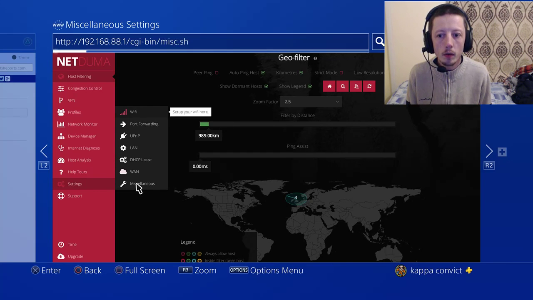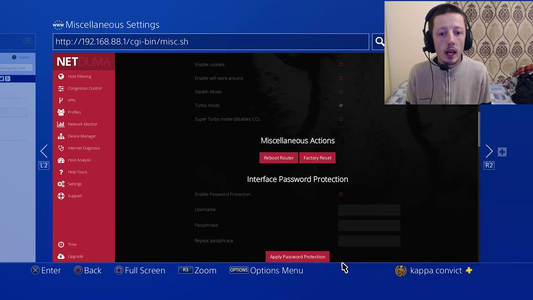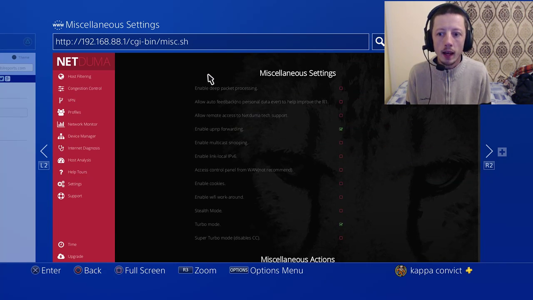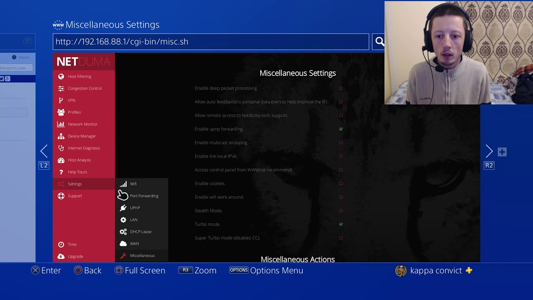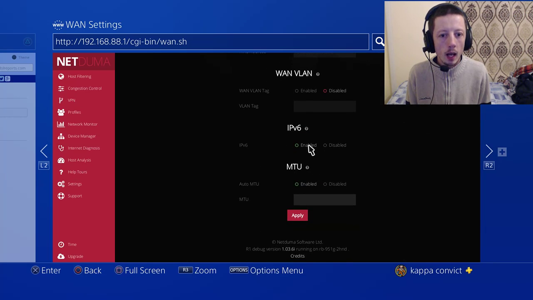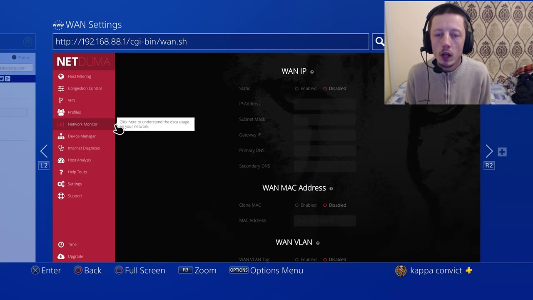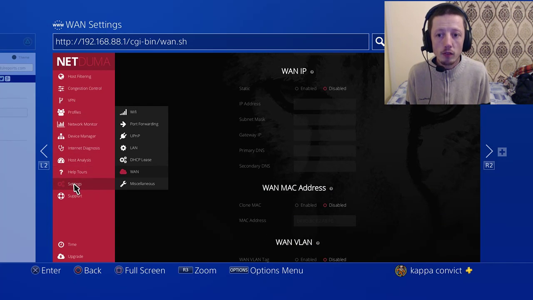So it's miscellaneous. And as you can see, the only things I've got ticked right now is enable UPnP, which is the port forwarding where you plug it into a router, it'll automatically configure the ports for you. And I've now enabled turbo mode as well, and that's all that I've got on there. Also, just to tell you as well, on WAN and LAN, I did go into these and I did disable IPv6, but obviously it's enabled at the moment for both of them. So you can choose to disable or enable, it's up to you. Definitely test them and see what works best for you.